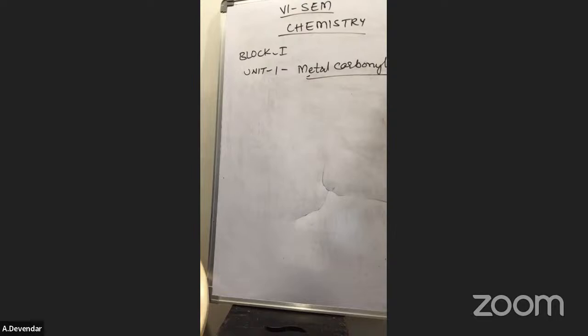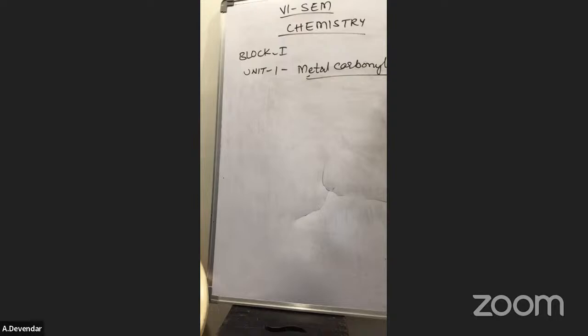There are 4 of them. In that, one example for each classification you take is enough for writing in the examination. So it is also very important for your short bit. Sometimes liquid hydrogen fluoride as well as the liquid ammonia solvent are combined, and they give a 10 marks question or sometimes a 20 marks question also. Okay, this is about the second chapter. That means in the second chapter we have only 3 questions: classification, liquid ammonia solvent, and liquid hydrogen fluoride solvent. That's it.